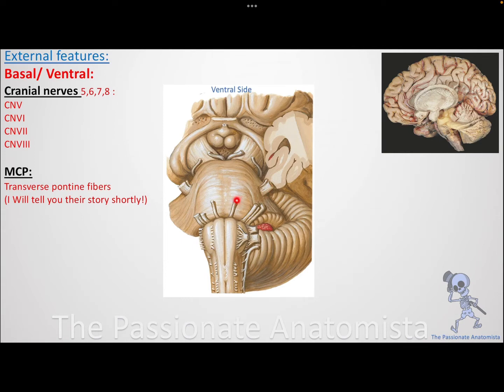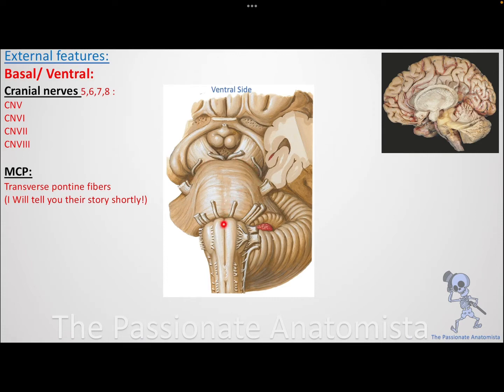And remember that we said 1 and 2 relate to the cortex, 3 and 4 to the midbrain, and 5, 6, 7 and 8 relate to the pons because the nuclei are here, except for two cranial nerves. Remember them? The trigeminal has an extra nucleus in the medulla, which was the spinal nucleus, and it had the mesencephalic nucleus in the midbrain. The vestibulocochlear nerve has extra vestibular nuclei in the medulla. So we have the nuclei of 5, 6, 7 and 8 in the pons, and we can see them in the dorsal surface of the pons.